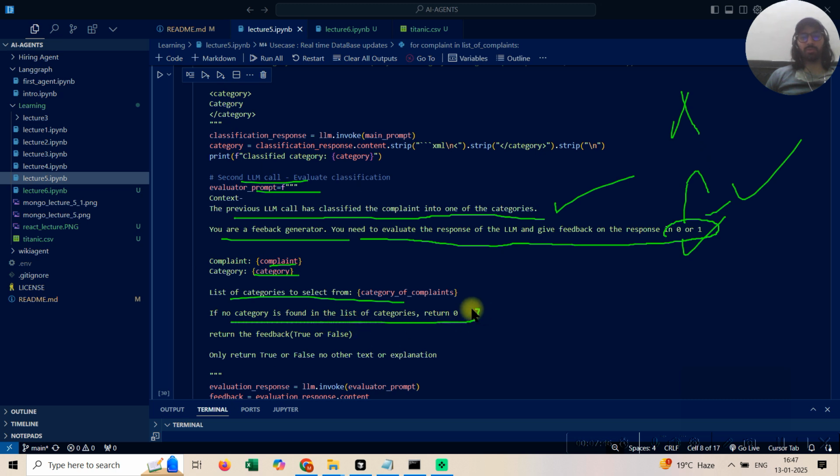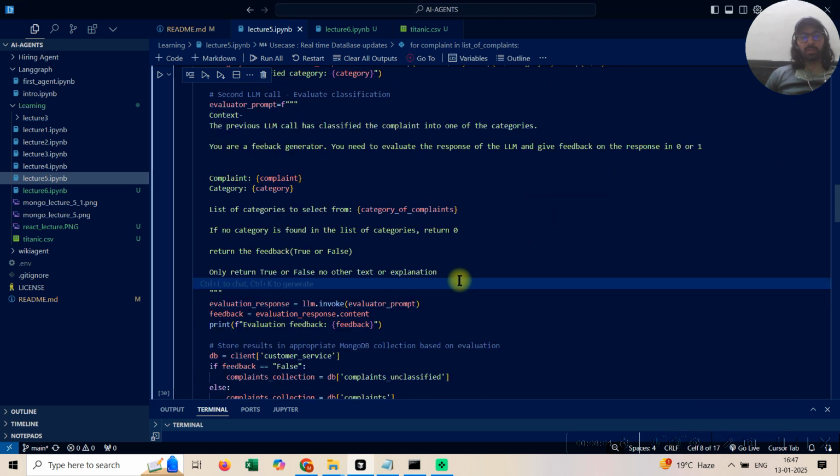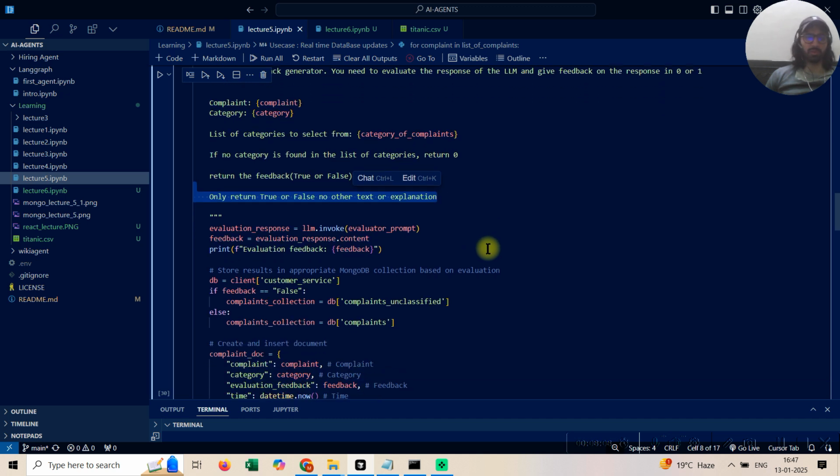If no category is found, return 0 and return the feedback as true or false. Sometimes there is some mismatch in prompt consistency, but just have either true false or 0 1. In the last line I have written true false, so it will pull true false as well, so that's not a big issue. I have mentioned here explicitly that only return true or false, no other text or explanation.